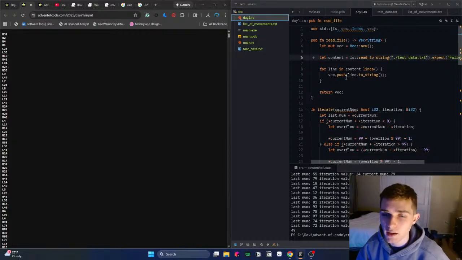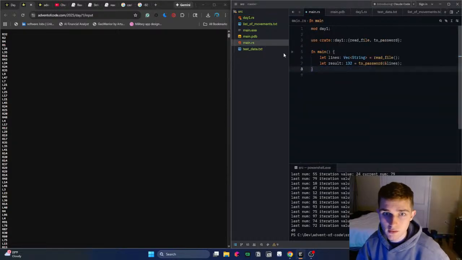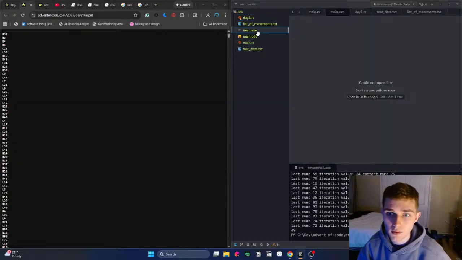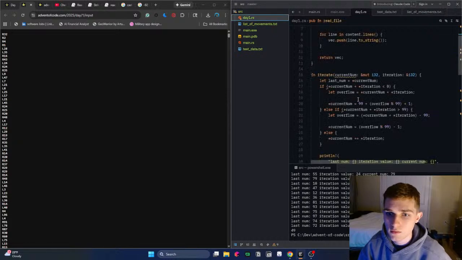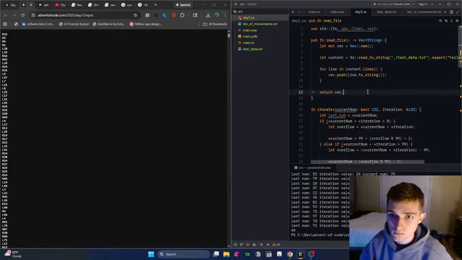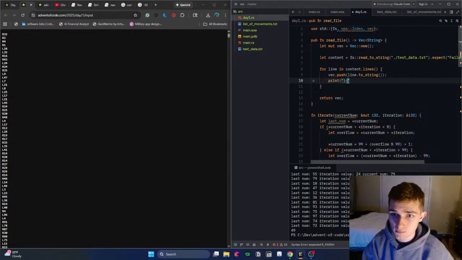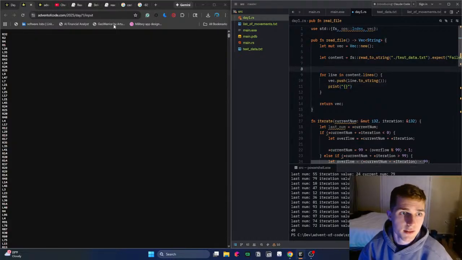Can't hurt to print it, I guess. Stop printing that. Oh, we will print the result. Okay, there's a number of lines here, actually.